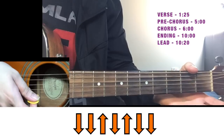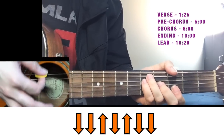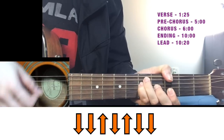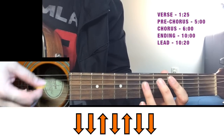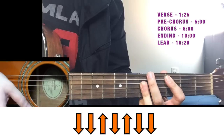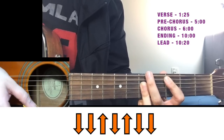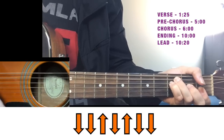To G chord. Now I like to play it just 2 frets up like this. Bar chord. Down, down, up, down, up, down, down. Move to C chord. So you can play C like this, the bar chord version. Okay, so C chord. Down, down, up, down, up, down, down. Move to F again. Down, down, up, down, up, down, down.